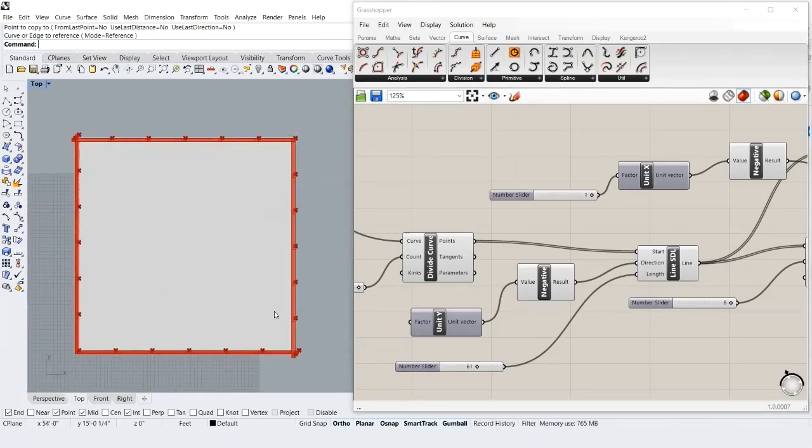And then we have to move the extrusions outside the building. So come here.